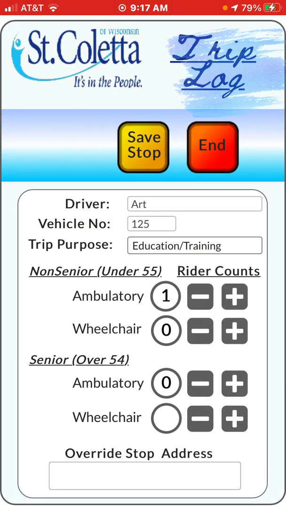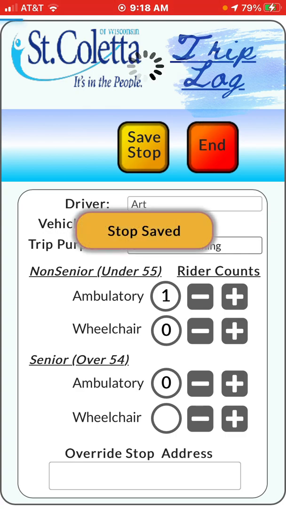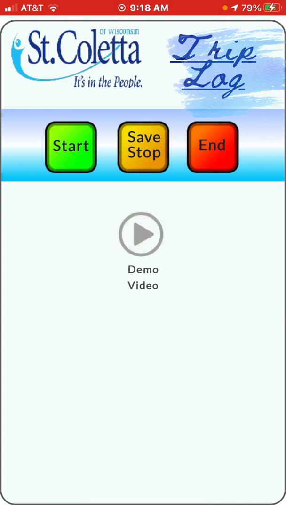All right. Okay, so that's it. Every stop you update these counters, and you press save stop to record that you did stop there. And then when you're done with the trip, you're back to your original location, you press end, and it saves that information that you've entered at the end, and it's done. So that is the app. Its only purpose, as I said, is to record trip information for the special needs adults that we transport from time to time. Okay, that's the end.